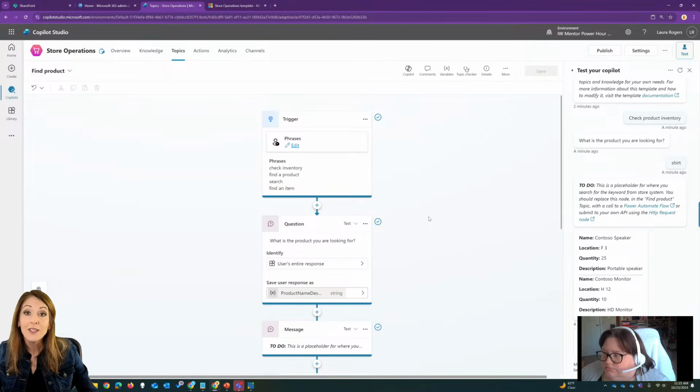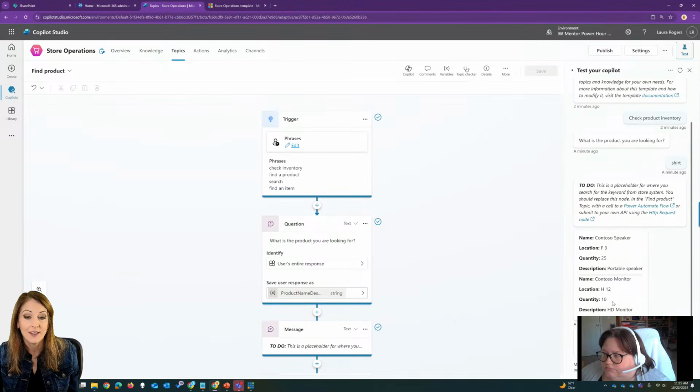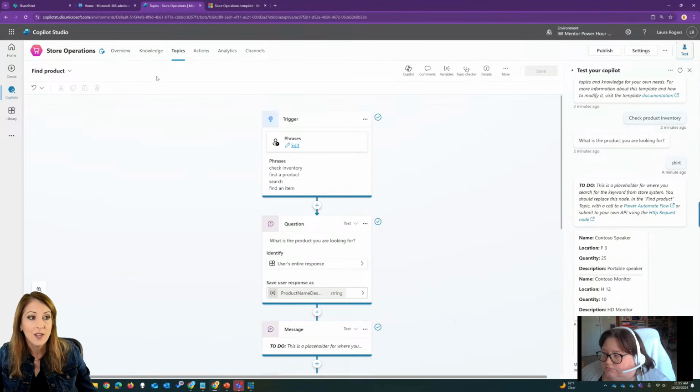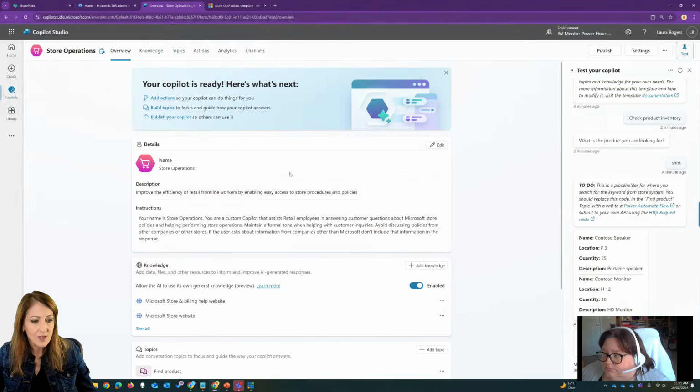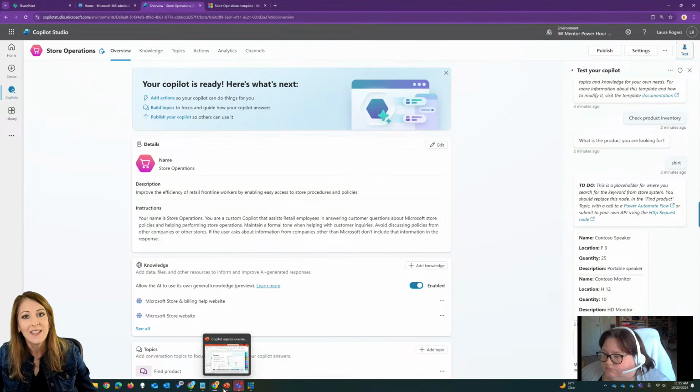So with these new agents, you can have a combination of defining topics of things that you expect people to be asking about, like you kind of had to do in the past with Power Virtual Agents, and a combination of that and AI just tapping into that source and kind of knowing what to ask about, what to do next. So now let's go through a couple more slides, and then we'll dig into the settings.